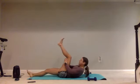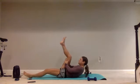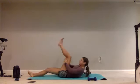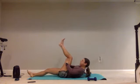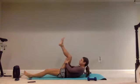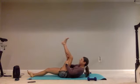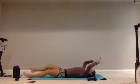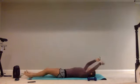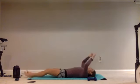Crunch it up, grab behind that leg. Drop it down. Crunch it up on this right side. Drop it down. 3 more, give me that left side. Drop it down. Right side. Drop it down, give me 2 more. Really stretch behind that hamstring, maybe grab at that calf. Right leg. And 1 more on each side. Left leg. And right leg.